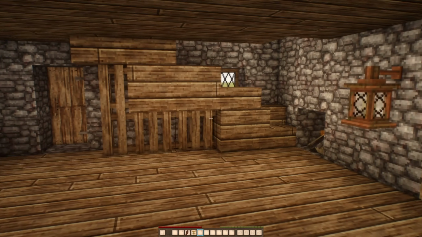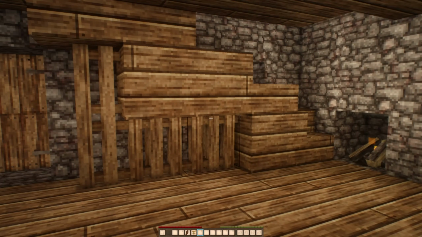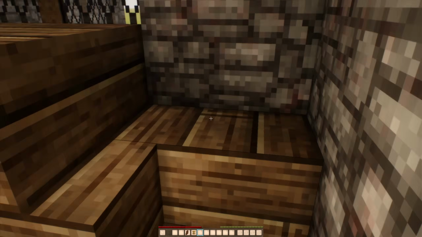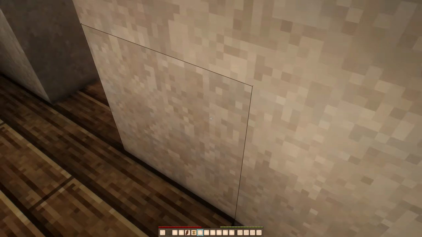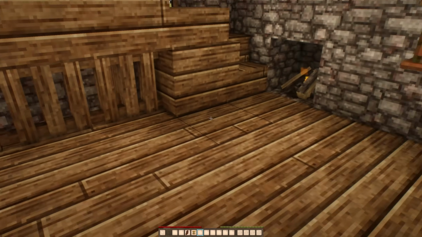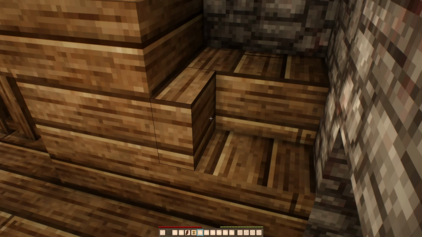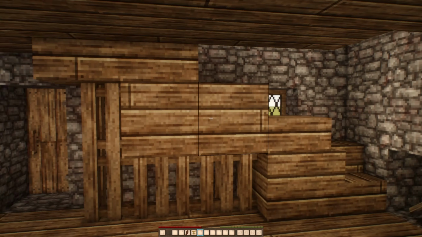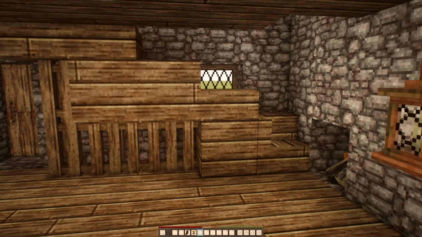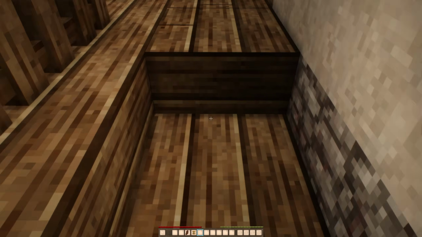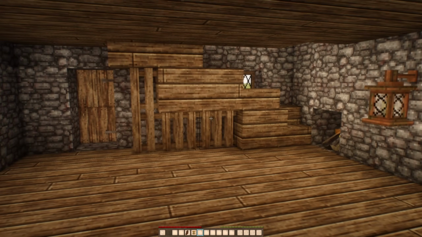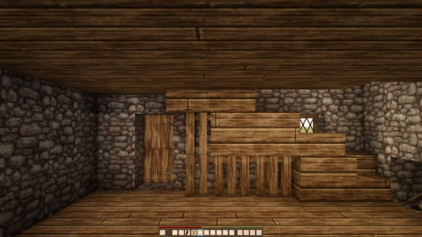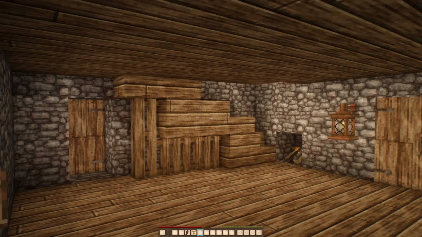There's also the staircase here by the fireplace. This was kind of a pain to figure out how to make it so you can actually run up, but the general rule of thumb is a slightly chiseled stair here at the bottom, then whole plank blocks, a slab on top, and you can run right up that with a little bit of tripping. And then I threw in these fences here just to make it a little nicer to look at.